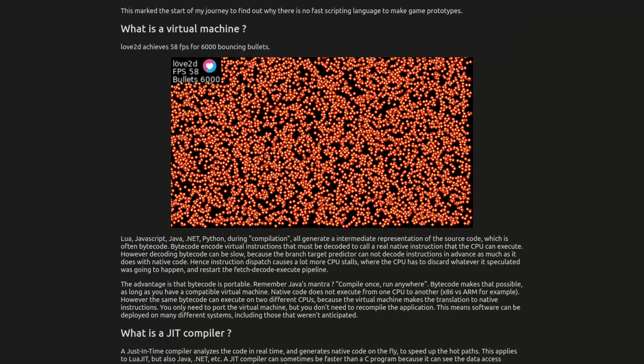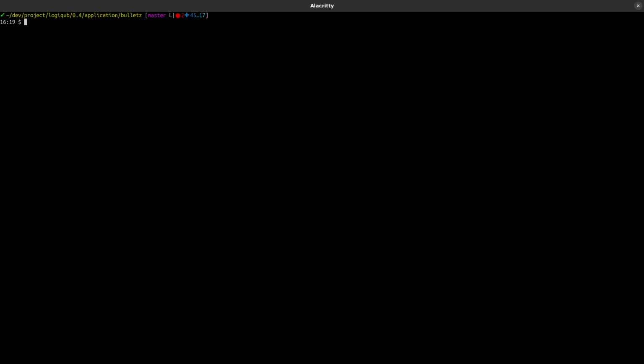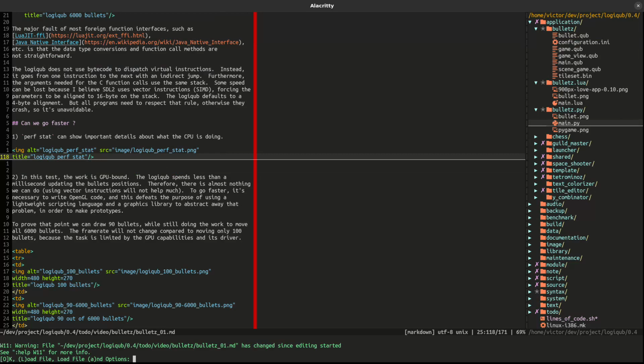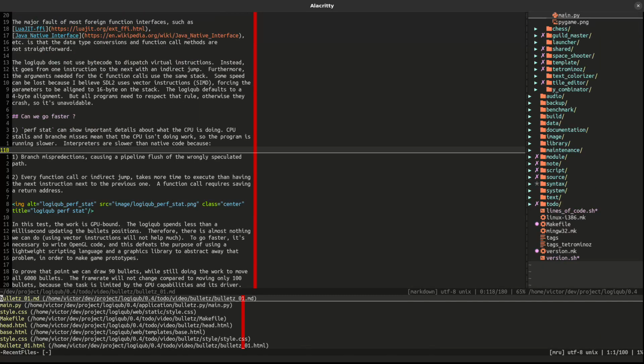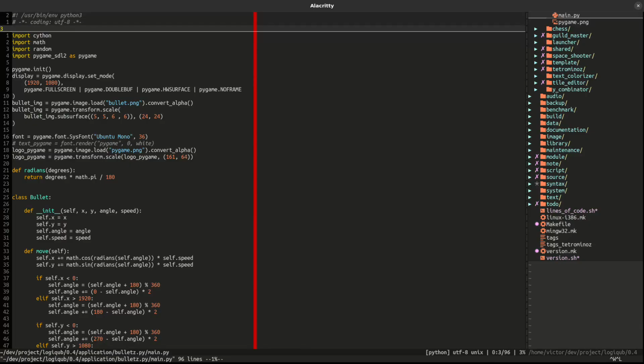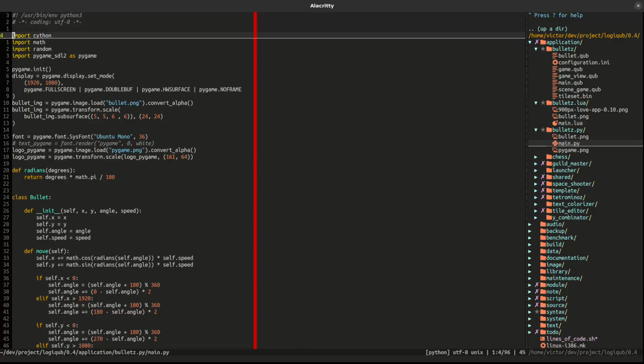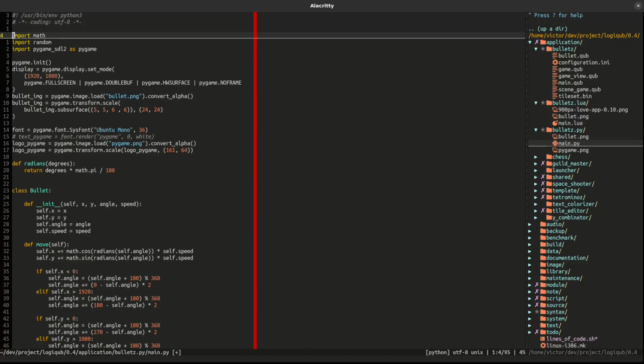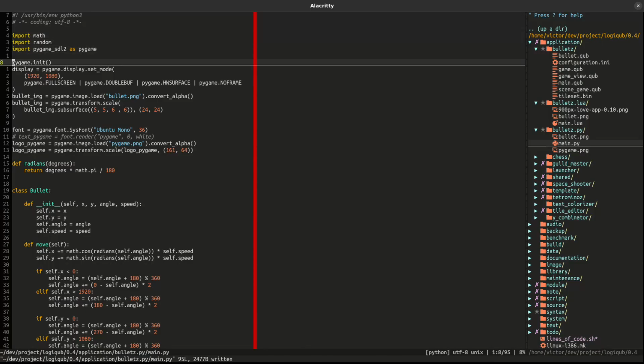Let's see some of the code now. So this is the Python code. So this is pygame. I wanted to try things with Python here, but this is unnecessary. We don't do that.